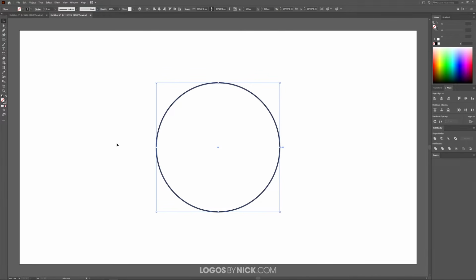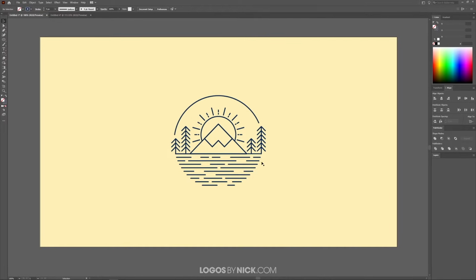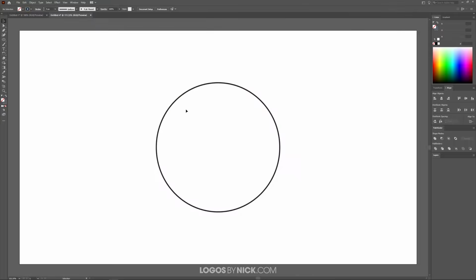So let me grab the select tool, click off of that to deselect everything. What I'm going to do now is create these lines of water that you see over here. So to do that, let's grab the pen tool right here. Bring the pen towards, I'd say, the top of the lower third of the circle, right about there. Click to create a point, hold Shift, bring the line straight across like that. Click again, and then press Enter to finalize it like that.